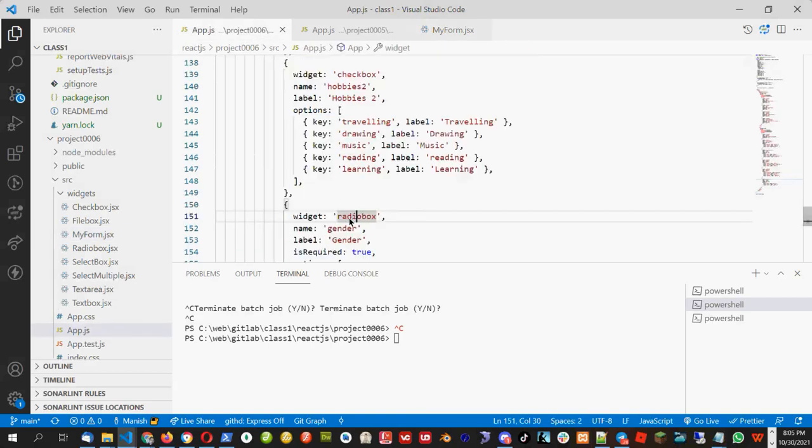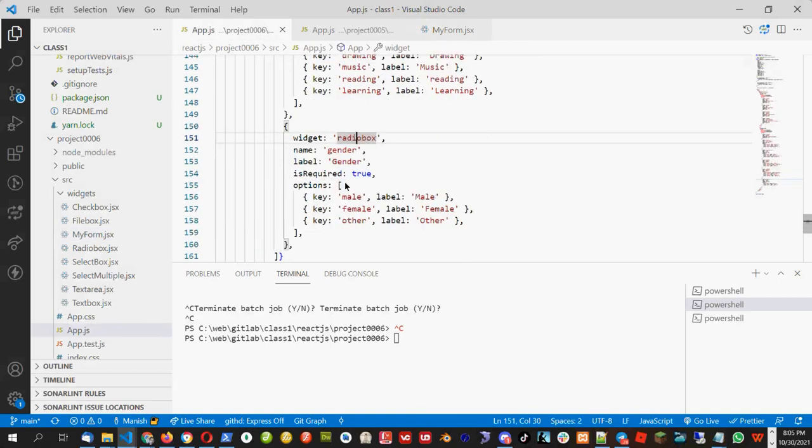Today we will do radio button. Before going to radio button, I will also create one more project till we do radio button. So I'll say npx create-react-app. I am in the react.js folder, not in any project folder. So I'll say npx create-react-app. Based on the radio button, we will build a small quiz. So maybe I can say quiz1.